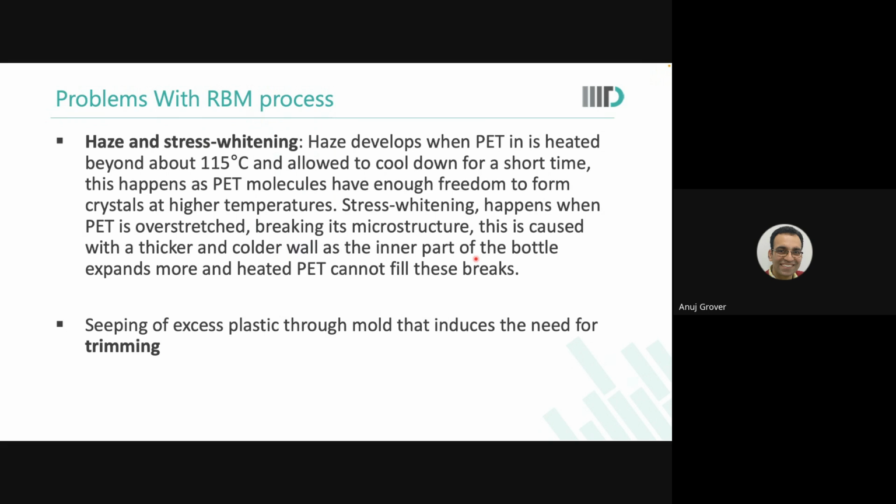And then the second problem over here is the trimming. I said that many times extra plastic goes, and a lot of trimming is required there. That also takes time, because when you are trying to remove that extra material, it can always happen that you will make a hole in the bottle also. Something of what was needed can also get removed. So it's a risky process. It's a process in which you start to see yield loss. So it is not a good thing to work with, and you want to somehow avoid this also.